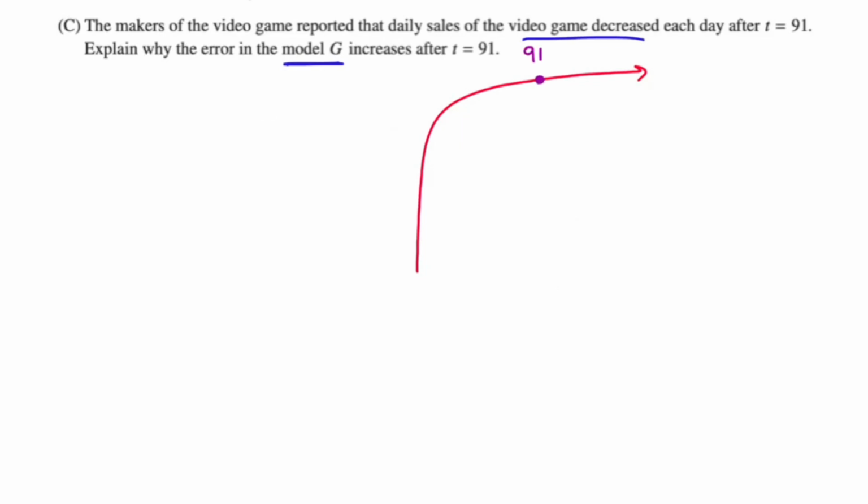So if our model is always increasing, but the actual data shows decreasing sales, the gap between those two things is going to increase. It's kind of like we're expecting the sales to keep getting bigger and bigger, even though they're actually going lower and lower. So the difference between our expectation and reality is growing. It's getting bigger and bigger. So the error is increasing. And log graphs, if they're increasing, they will always be increasing. They don't ever turn around. They don't have a vertex. They don't start decreasing. So this error value will continue to increase forever.